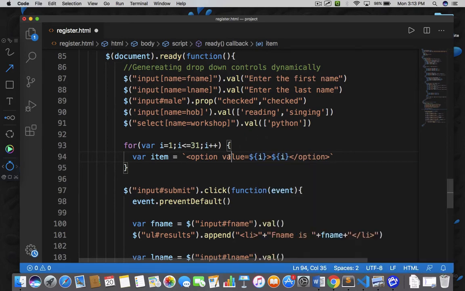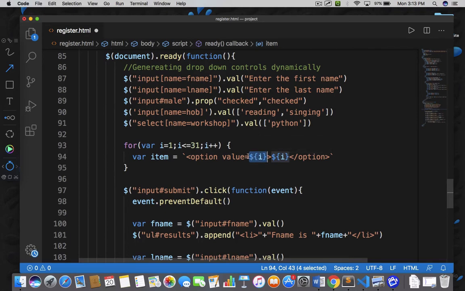It's a very simple and straightforward statement. When you use backquotes, your JavaScript engine is going to interpret the value of this variable. So here you have written ${i}, so this will be replaced by the actual value of the variable i, which is 1 right now. And when you execute this loop the second time, the value of i will be 2.